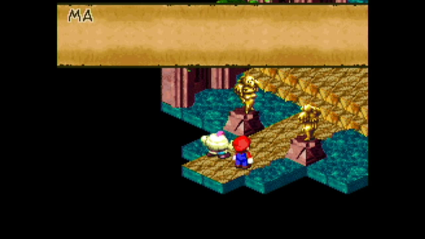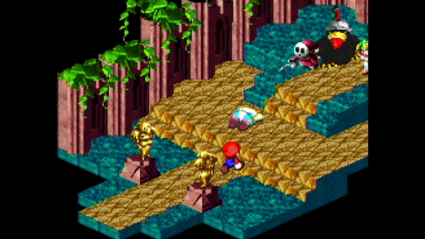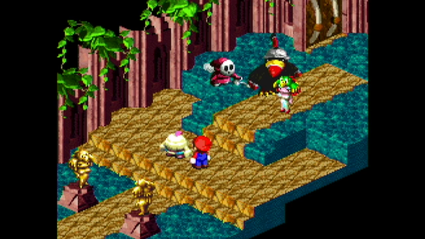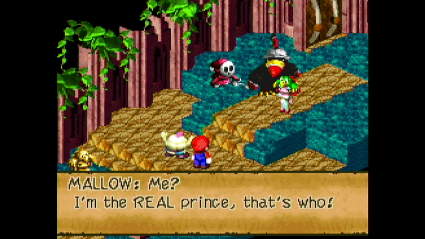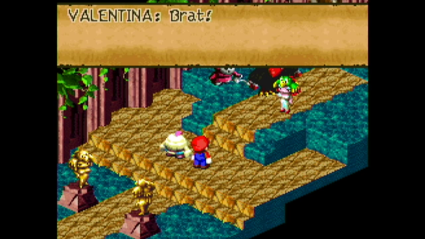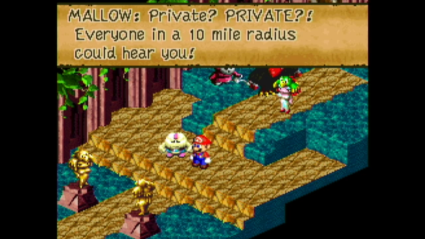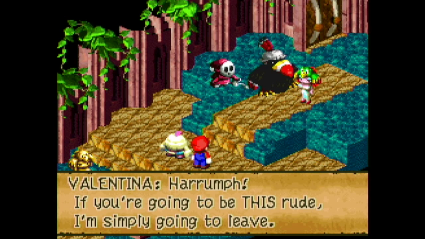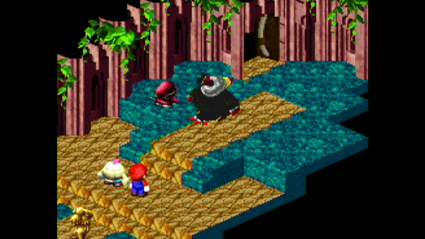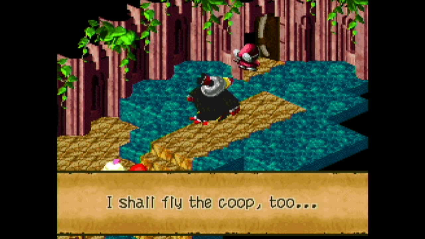I said, shut up already! That's Mario! Valentina, hand over the key now! How utterly rude. And who in blazes are you anyway? I'm the real prince, that's who. Brat, and how dare you listen in a private conversation? Private? Everyone in a 10-mile radius could hear you. Huh. If you're gonna be this rude, I'm simply going to leave. So long, chumps. Valentina ran away. I shall fight a Koopa too.